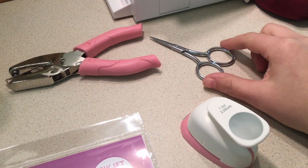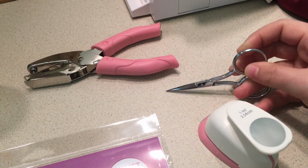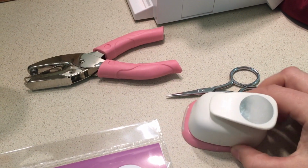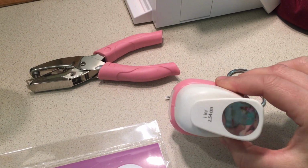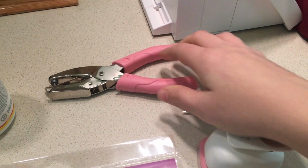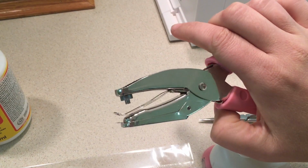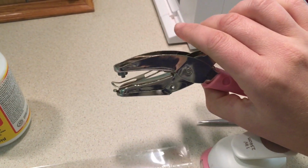You're also going to need a sharp pair of scissors like this that can get in tiny spots, one of these stamp cutters, this one is a 1-inch circle, and then you're also going to need this hole puncher. This one I believe is a 1/8 inch hole puncher.